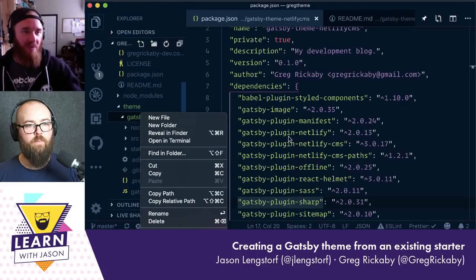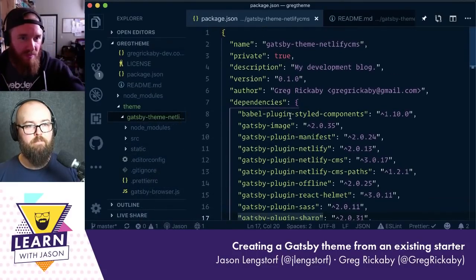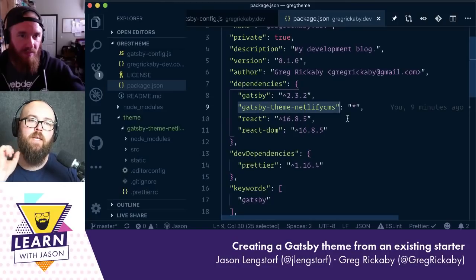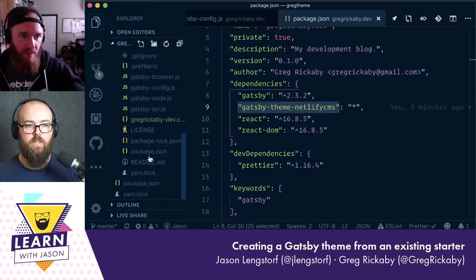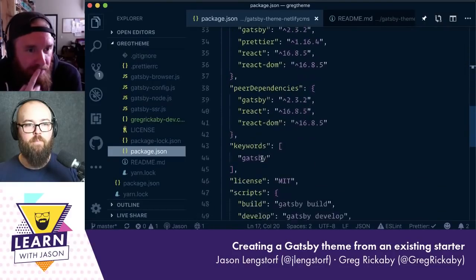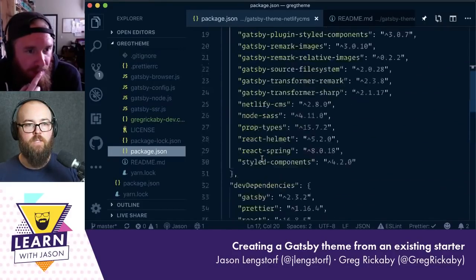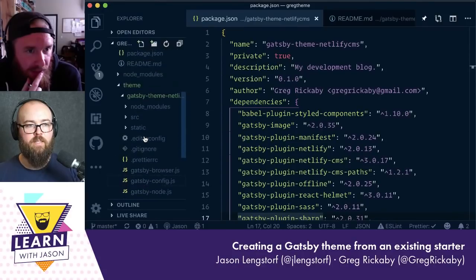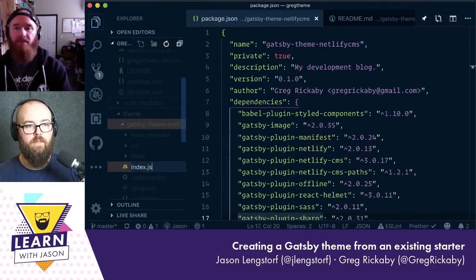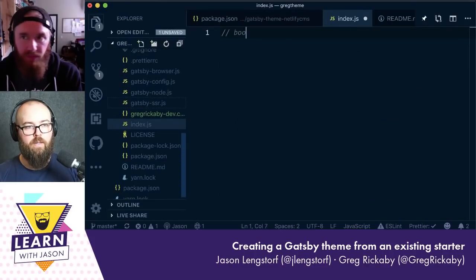So basically, when you have a package like this, we're saying go find the package, Gatsby theme Netlify CMS, the node-like resolution path is going to look for whatever the main file is. In our package.json, we don't have a main file set, so it's going to default to index.js. So we just need to add an index.js, and you can make this a no-op. I like to call it a boop.